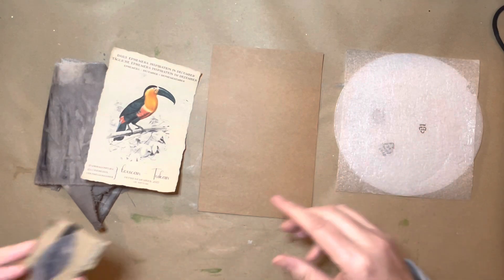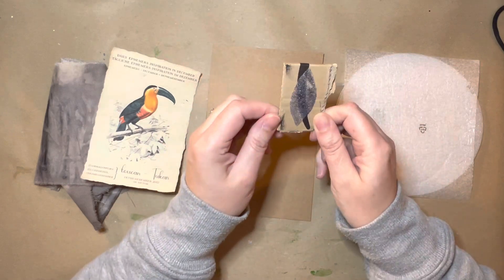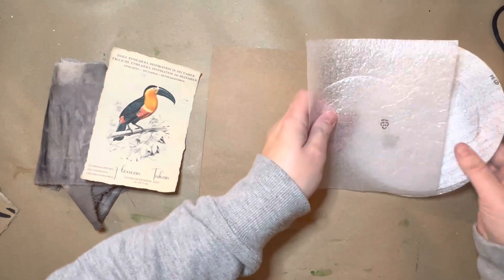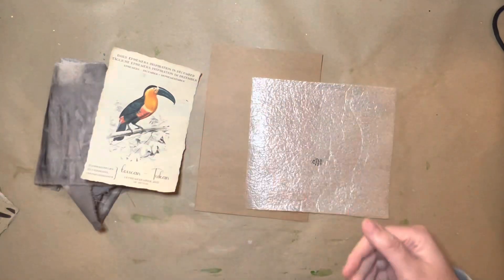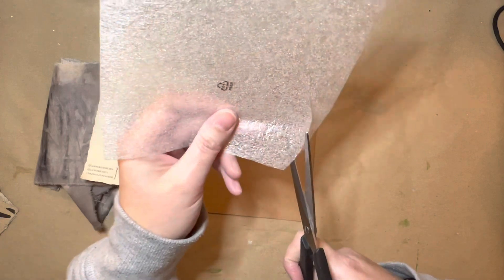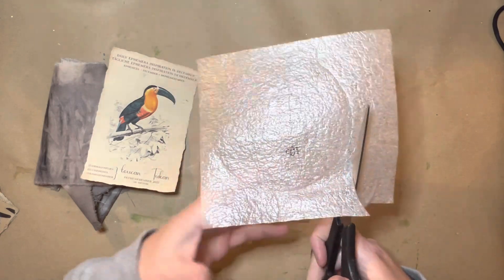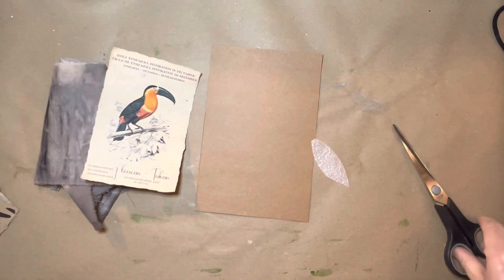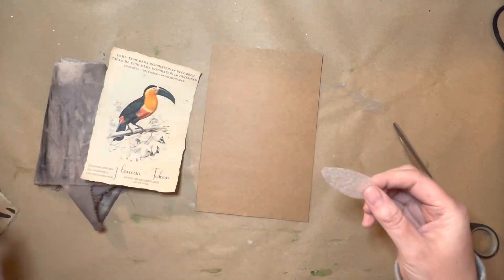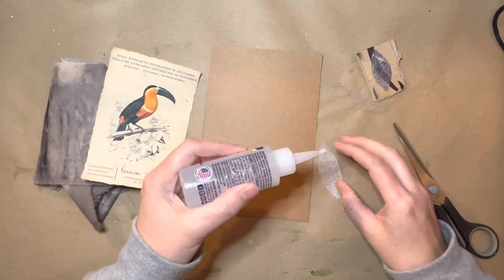I've already attempted to do one here - I've got a bit of packaging, cut out a leaf shape, and stuck it on top of the card. I'll show you how I got to that point. So let's take this, take a pair of scissors, and I'll do a slightly longer one - just cutting out a leaf shape. It's got different texture on each side; this one I'll use the larger texture.